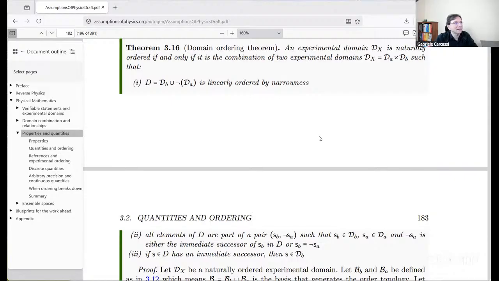So what basically this tells you is that the logical relationship of verifiable statements of the type something is before and something is after is enough to characterize the ordering in the domain. And this is what we're going to use later to basically say, okay, when we measure things experimentally, those are the verifiable statements that we have. We have references and we can say, oh, something is before the reference or something is after the reference. And so creating these quantities means saying, oh, I have lots of references and I can measure when stuff is before and after, and then I construct my linear order just for that.